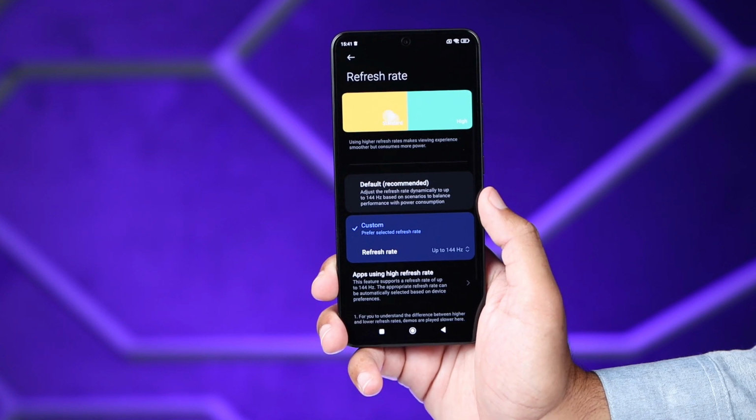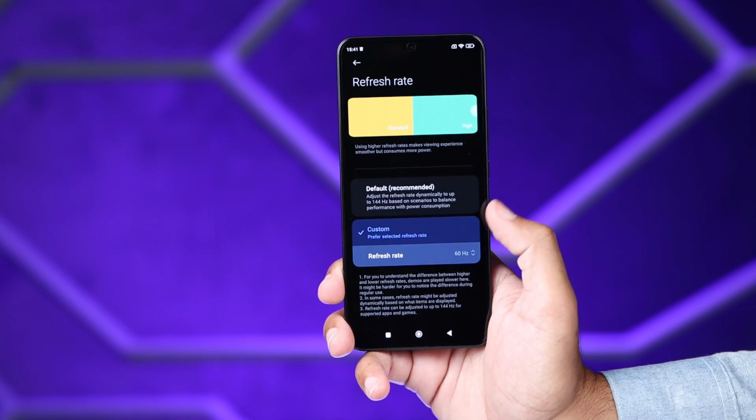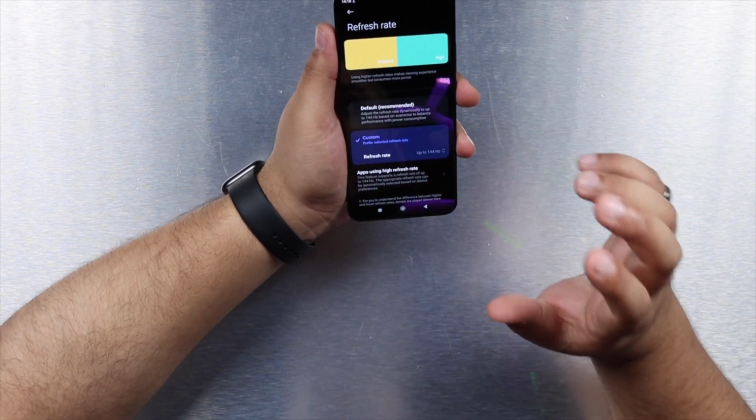Now, one thing that confuses me is the up to 144 Hz, because that tells me that it's not always going to be 144. It may be 120, and then in some cases, for example, if you're watching YouTube videos that support that type of refresh rate, there may be 144. If you're playing a game, which I haven't really seen a lot of games playing at 144, especially on cell phones. So I think it's not 144 at all times, but I think that it can go up to 144 when it's needed. So that's a little bit of a gray area.